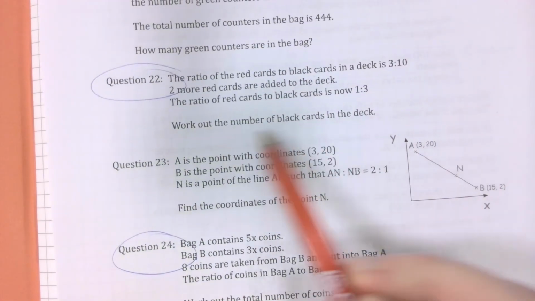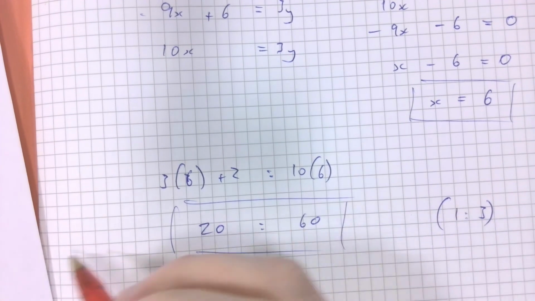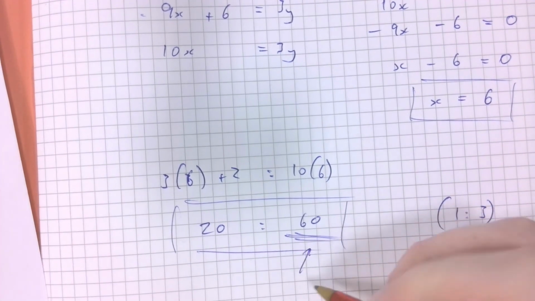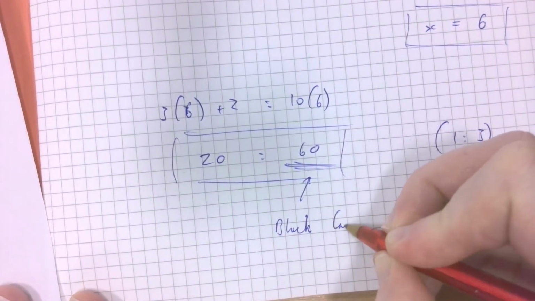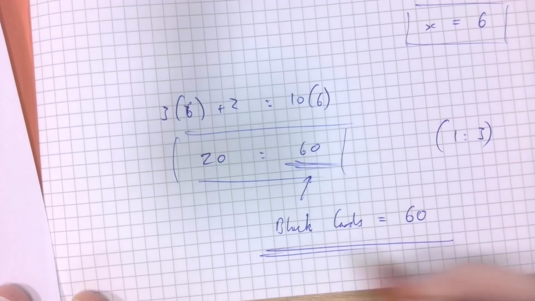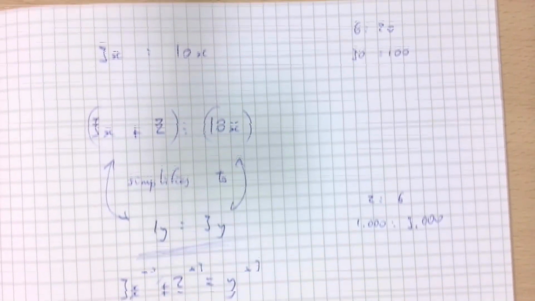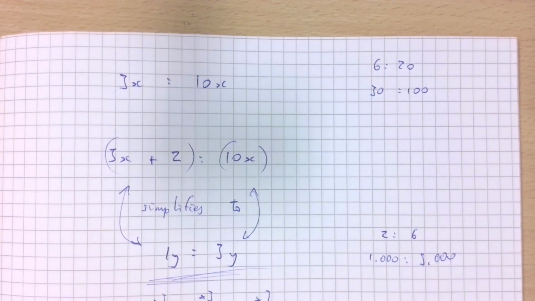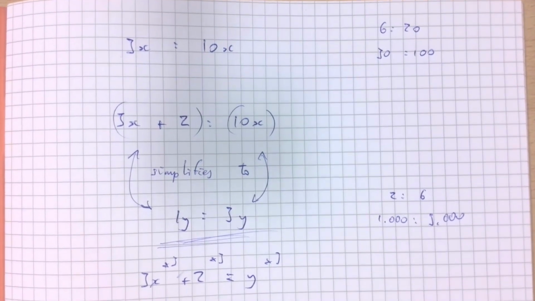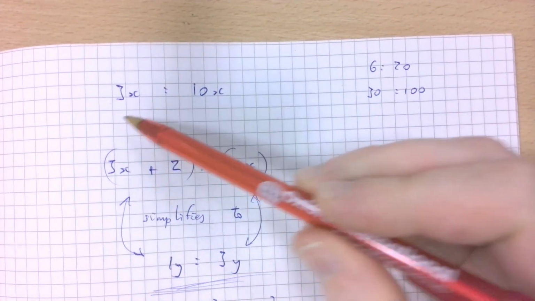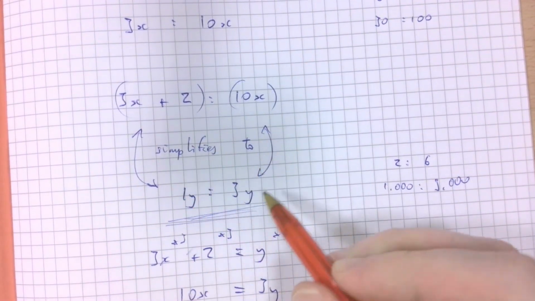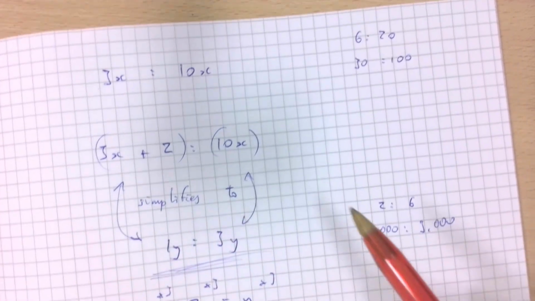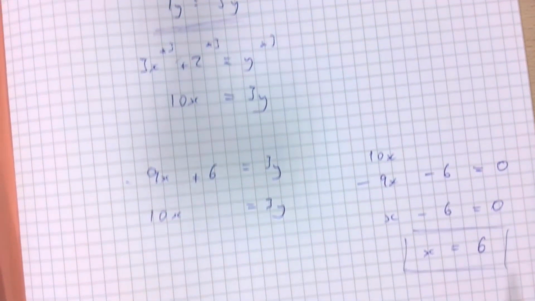These numbers work. Of course, the question's asking us, what's the number of black cards in the deck? Well, the black cards number is the second one. So that's the number of black cards. Oops. So the number of black cards is equal to 60. Okay? Lots of stuff going on there, and I think there's more videos on this to come from me. But if you understand the process of using letters to represent the multiples of ratios here, and equate it to the ratio that we're given in the question, the rest is just solving simultaneously.